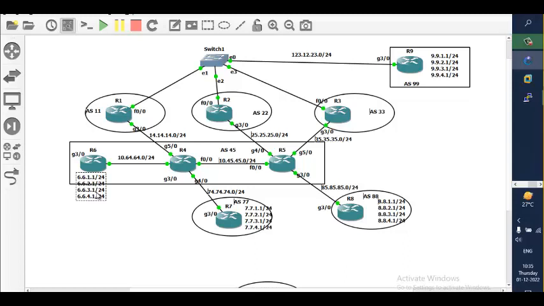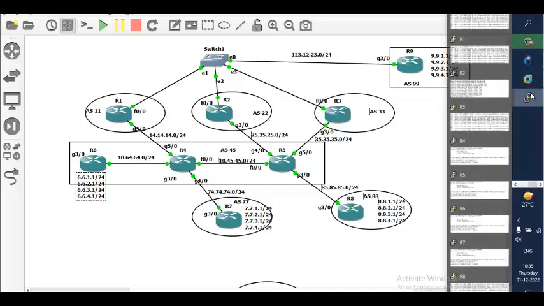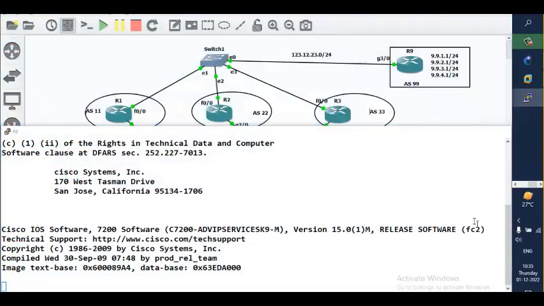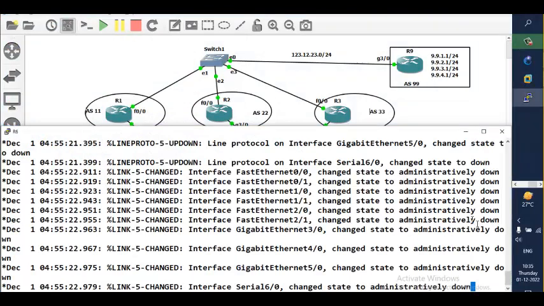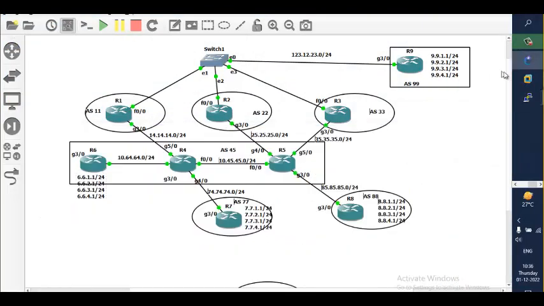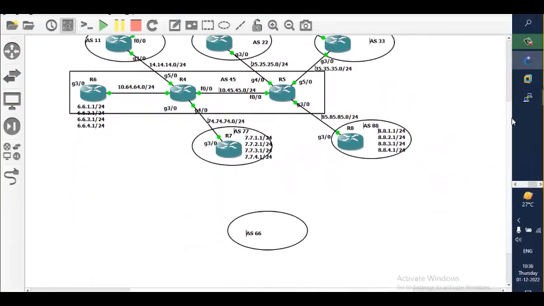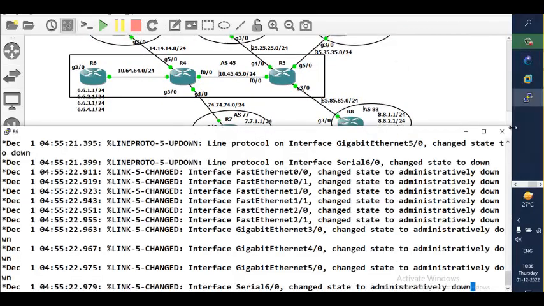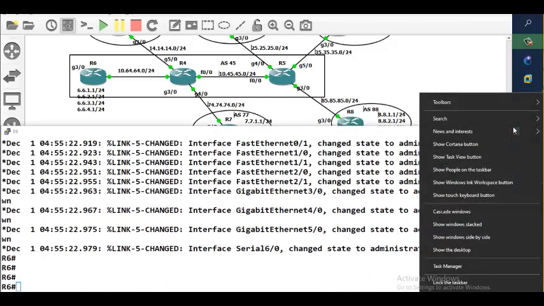So we are going to assume such scenarios and see how to achieve them. As I said, we're going to start from router 6. We'll finish our IGP between 6, 4 and 5, and then we'll focus on BGP.